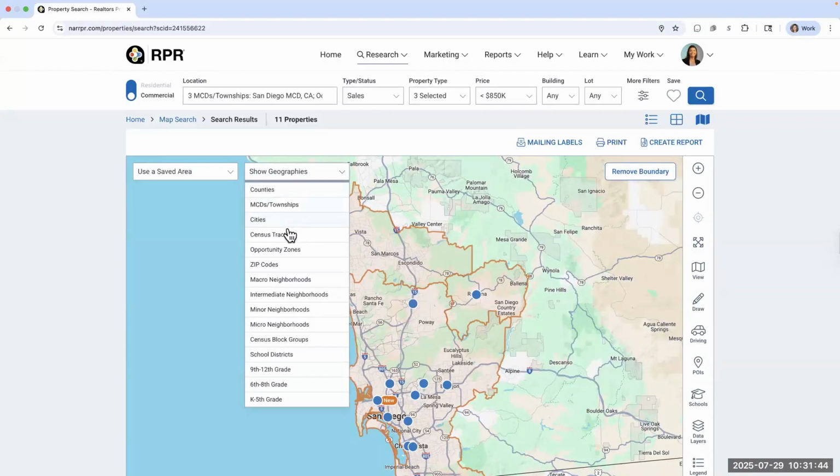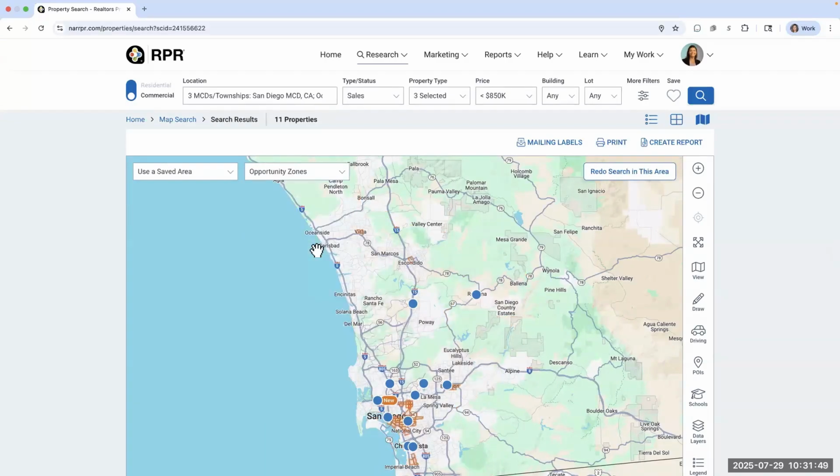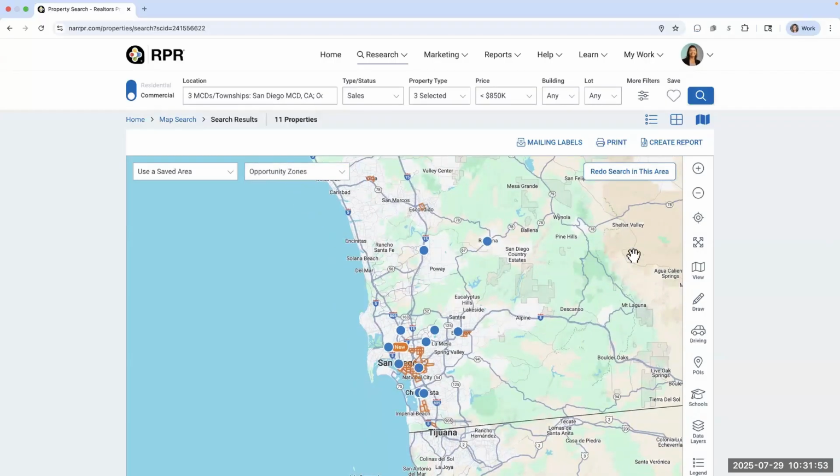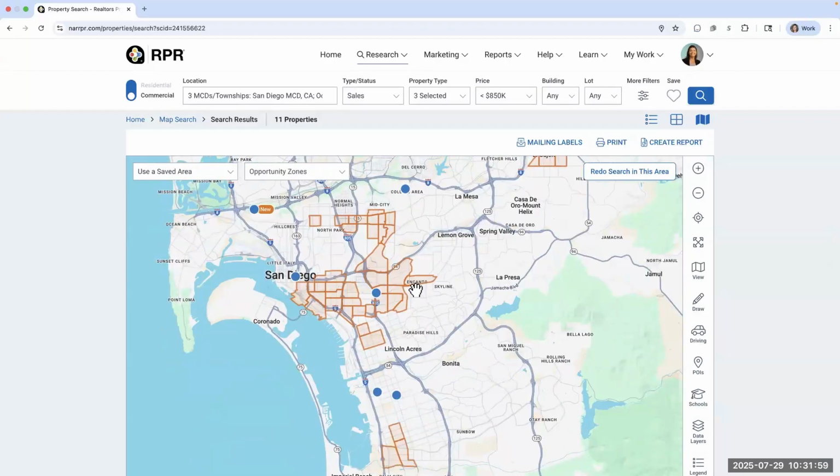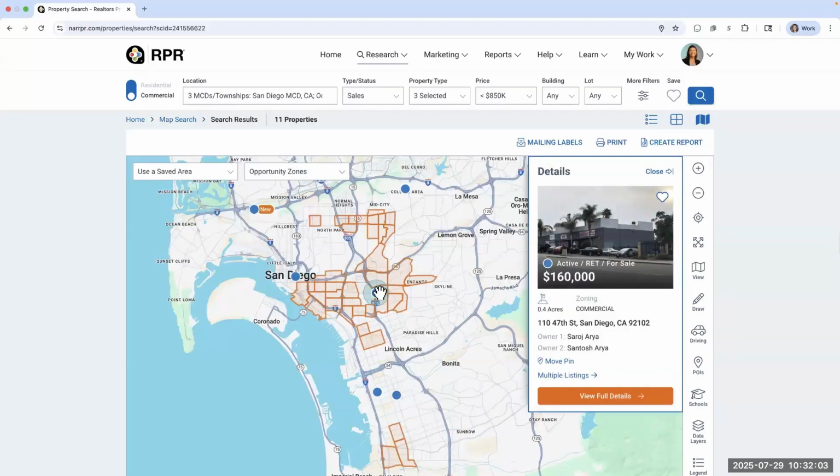We have cities, we have opportunity zones. Opportunity zones, if I move the map a little bit, you'll see really central to San Diego. We do have a lot of opportunity zones here. And these opportunity zones are part of the Federal Tax Cuts and Jobs Act of 2017. It's being renewed again, I believe, this year.